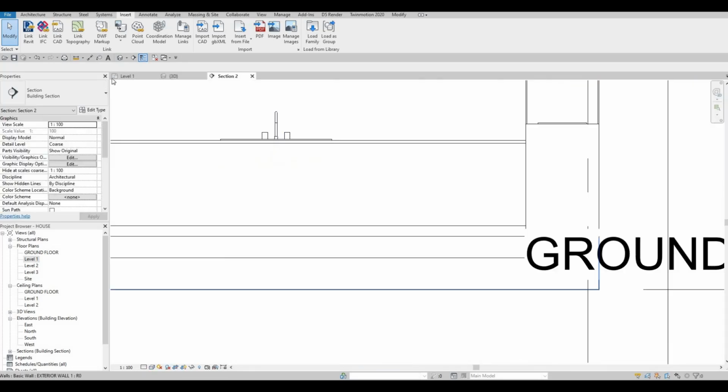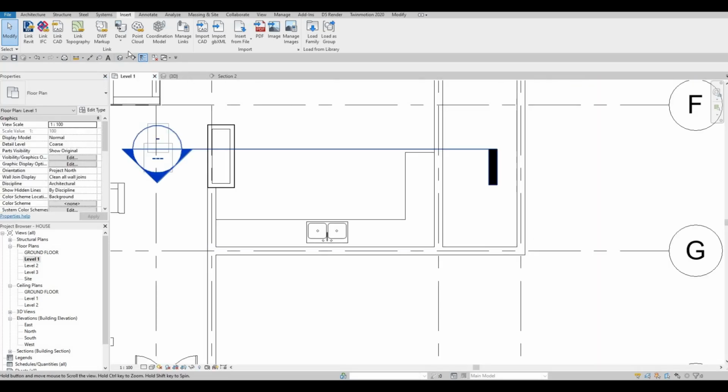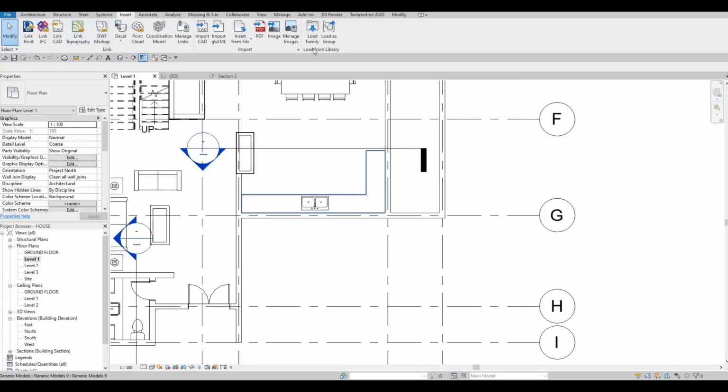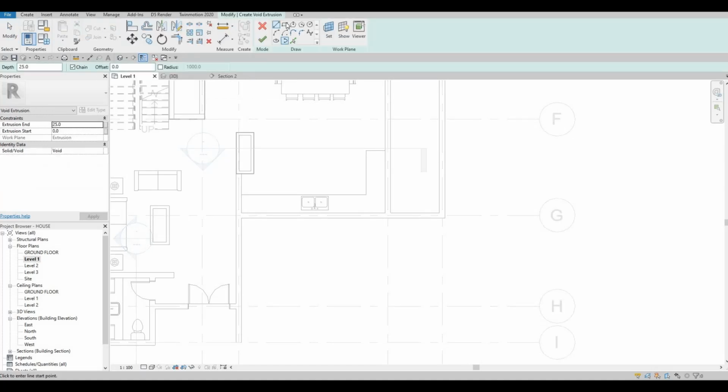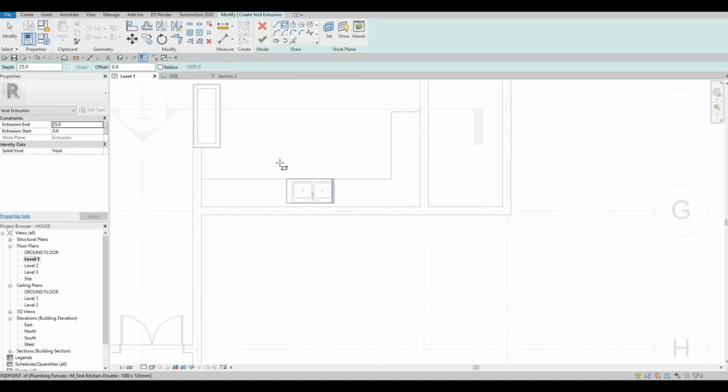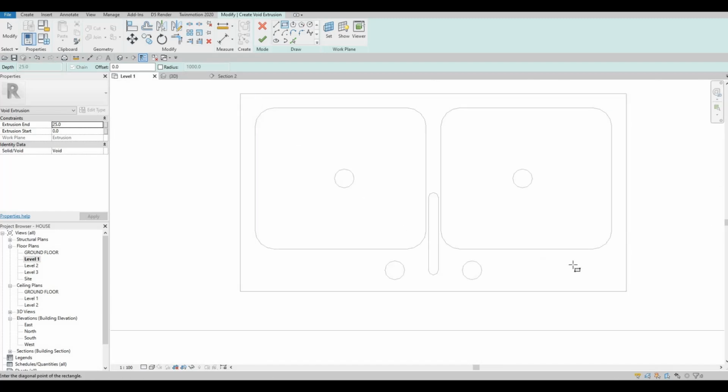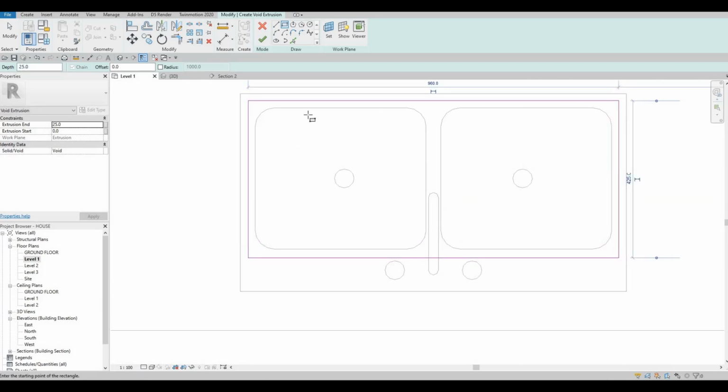So to create a void extrusion, let's go to our level 1 first, select this again and edit in place. And then now let's create this void extrusion, select this one, and we need to go like this. I'm going over this so that we could see everything.